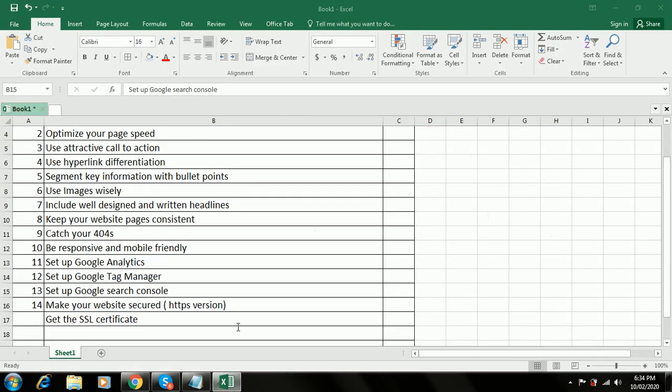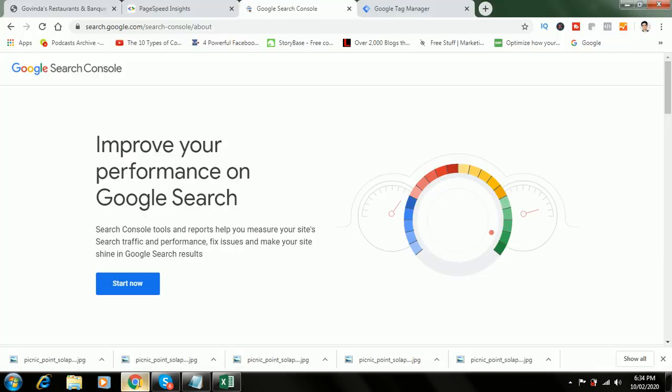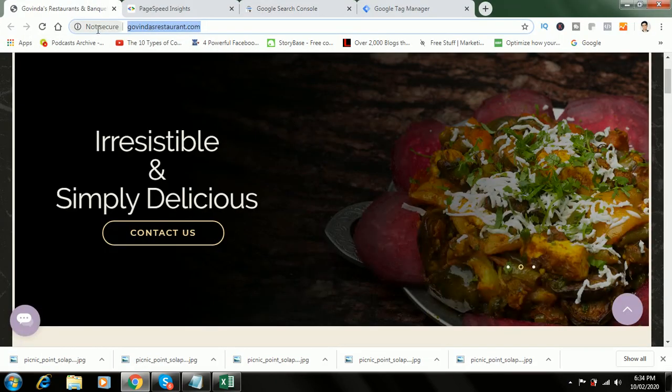Then you have to set up Google Search Console. So let's see, you click here, Google Search Console. You have to add a website in Google Search Console. So these things need to be done.